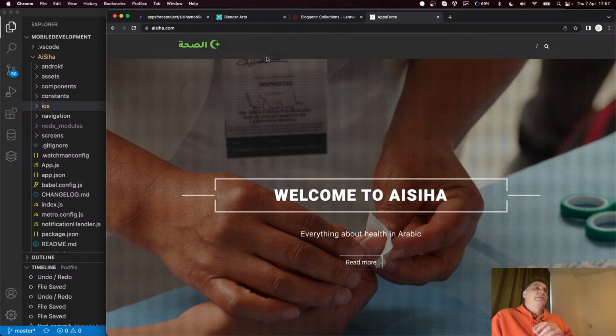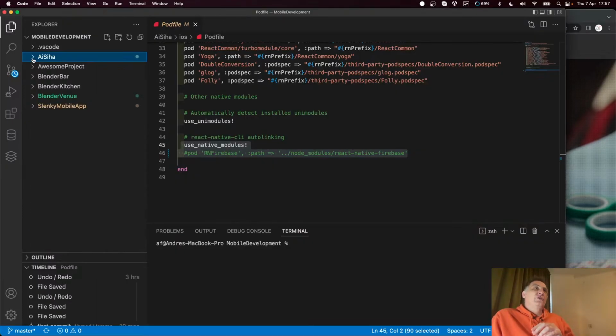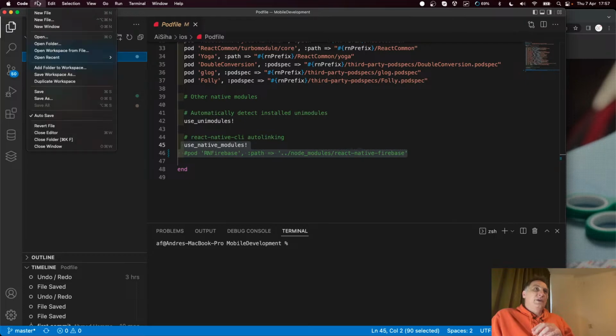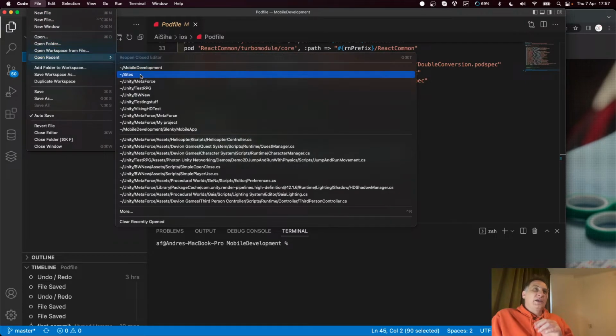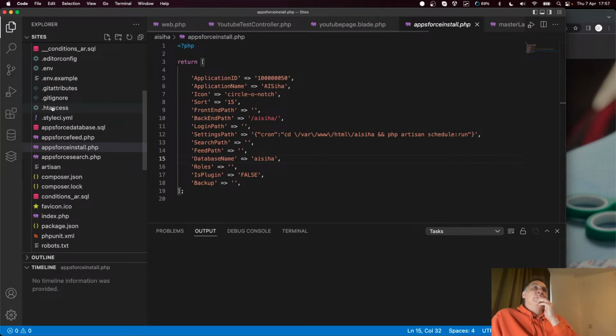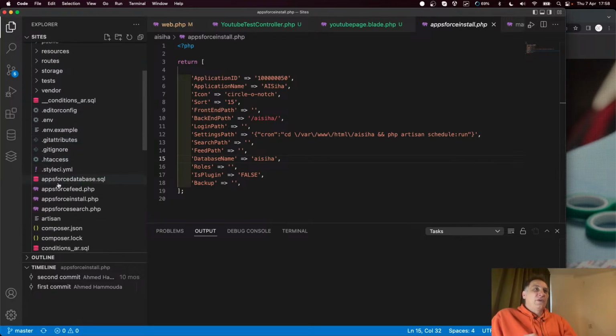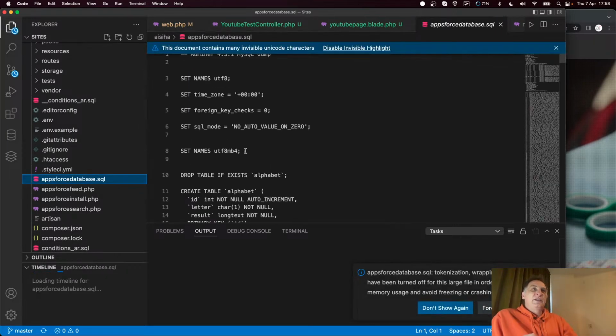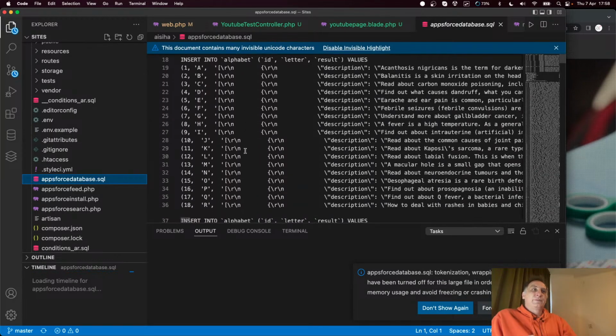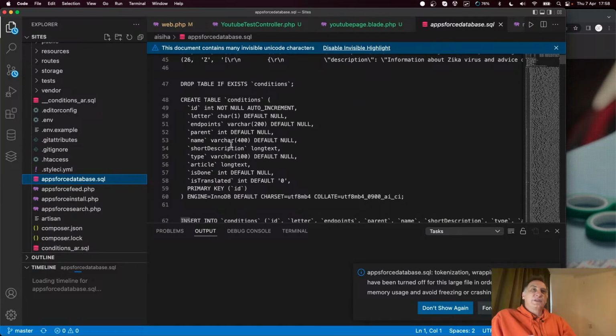The database, when you pull the code, so let me just switch to sites. When you get the code for AI Sikha, so I created this directory, then I cloned it, then I got all these files, and one of the files was the database that you need to import. So you don't need access to the databases. The database export file comes with it. You just need to import it in your local database as such.